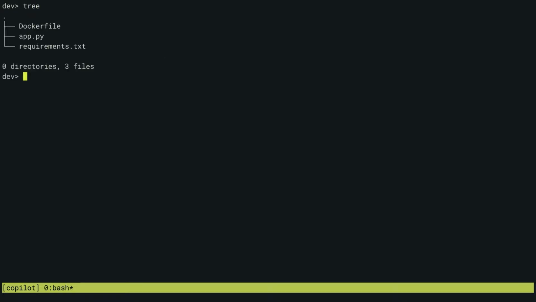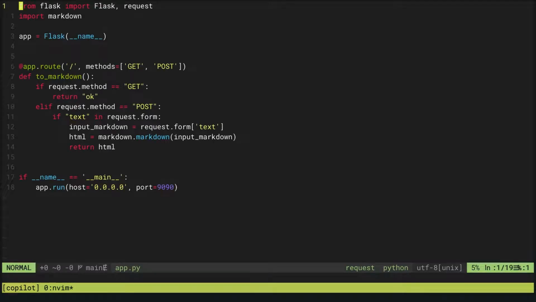In this demo, I'd like to show you how we could package our application with Docker and how to run the containerized application. Just a quick overview of what kind of app we're going to deploy today. The application that we're going to deploy is a simple application to return HTML based on the Markdown text that we pass as input. So the application will convert the Markdown text into HTML using the HTTP POST method, and we can use the output.